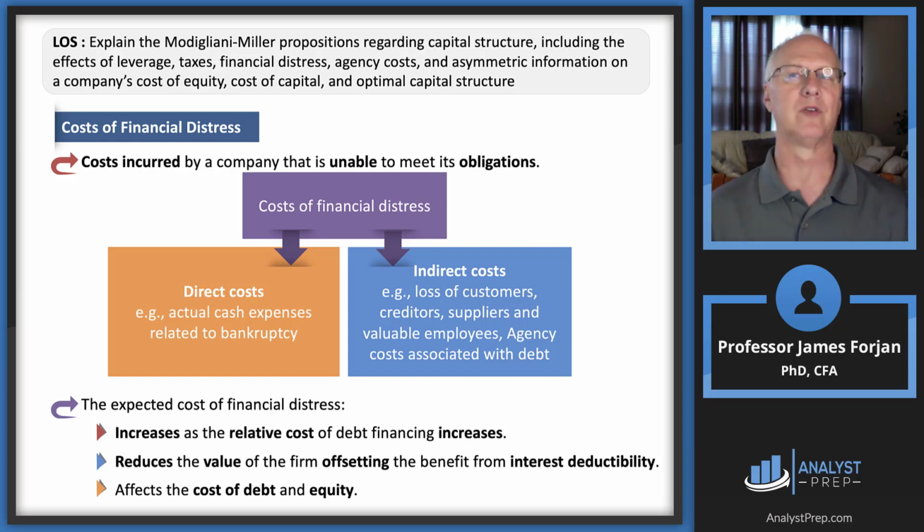I remember when I first learned this back in graduate school, my professor just looked at us and said, when you declare bankruptcy, you don't do it by yourself. You have to hire a bunch of lawyers. And so I've always just thought of, okay, lawyer fees and court fees, whatever, those are direct costs. But the way more interesting component of this are the indirect costs.